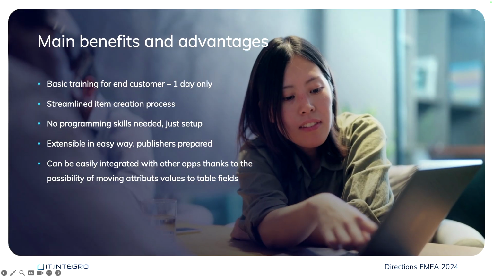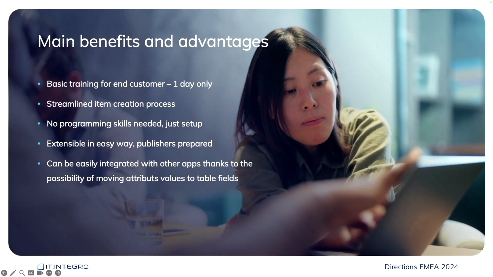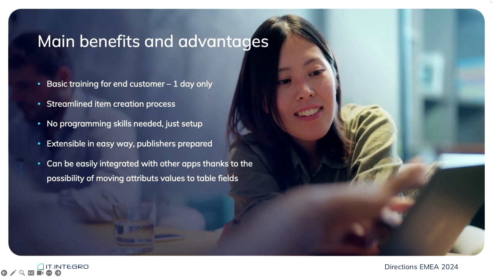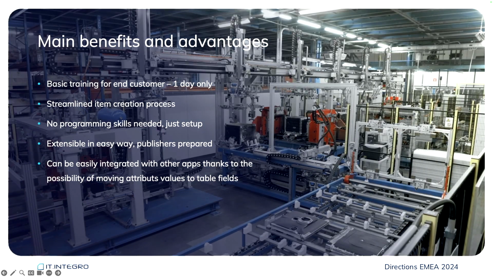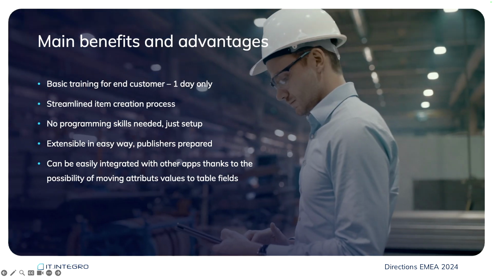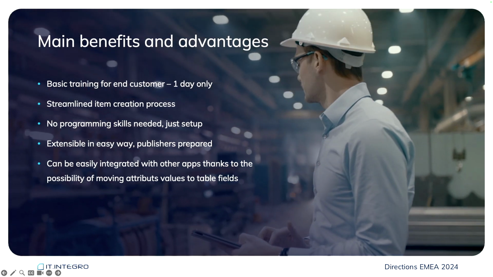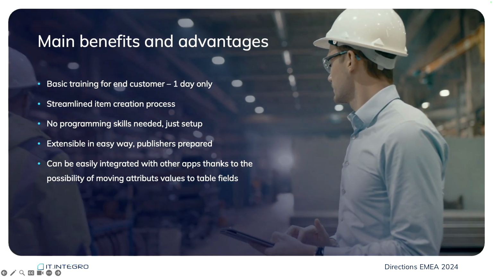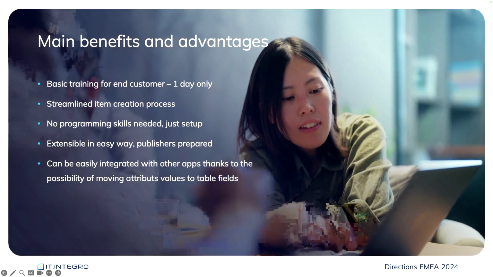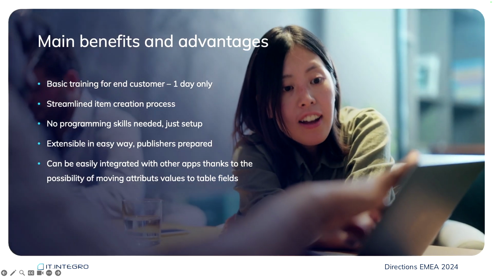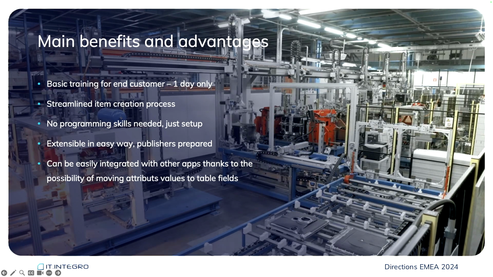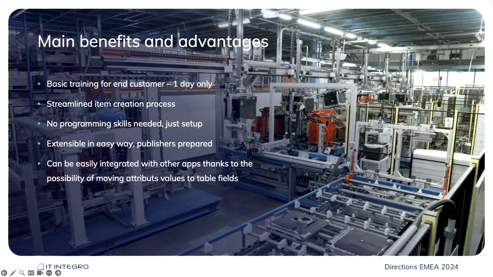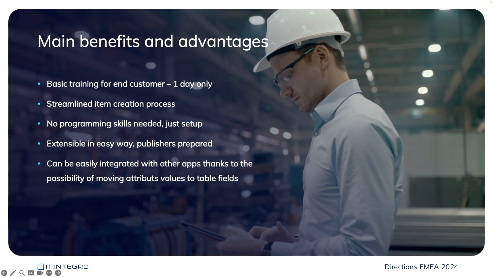Also, what's important for you, our partners, it is extensible in an easy way. So we have a whole set of publishers prepared for you that you can use to extend it with your own extensions. Additionally, it can be easily integrated with other applications thanks to the possibility of moving attribute values to other tables and fields, also to the tables that you added with your per tenant extensions or your official applications.